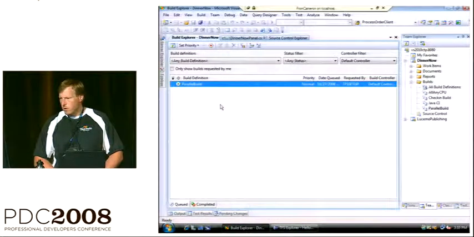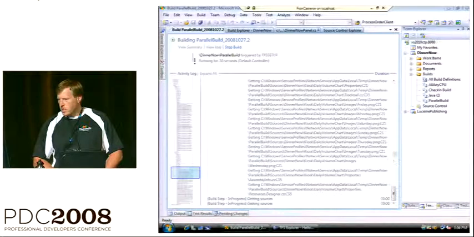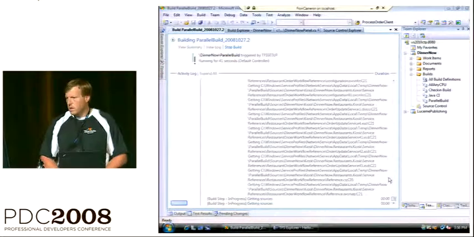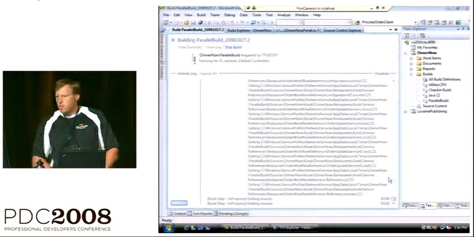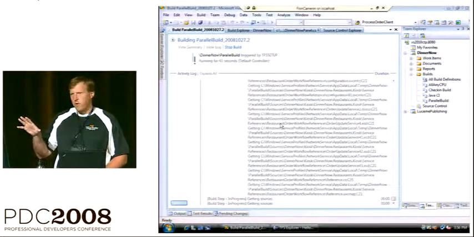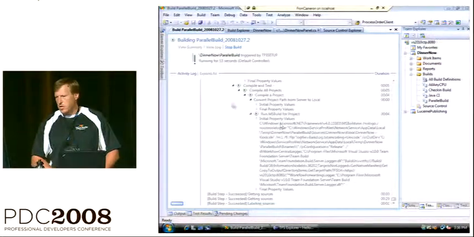So I'll open up the build report. And we can see as it displays log information, at the moment we can see that it's running two copies of getting sources. Another thing I want to show you in this build report, another new feature. We've completely redone the look of the build report. And if you're familiar with the 2008 build report, it looks a lot better than the last one did.